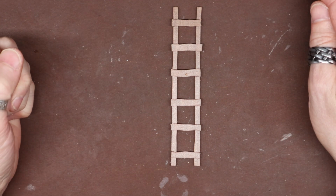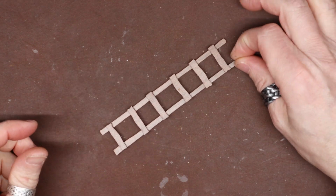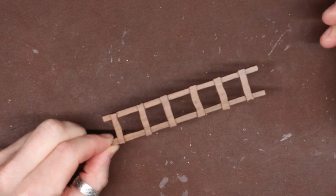Okay, that looks passable for whatever we're supposed to be making that ladder look more rustic for, I guess. Put you down there. And now onto a hat rack.